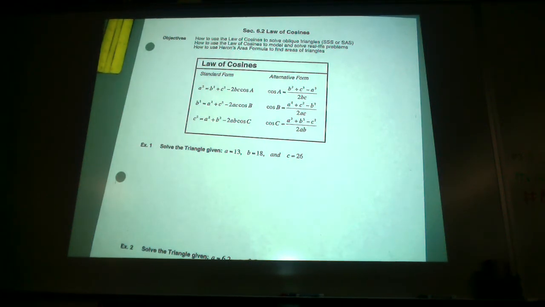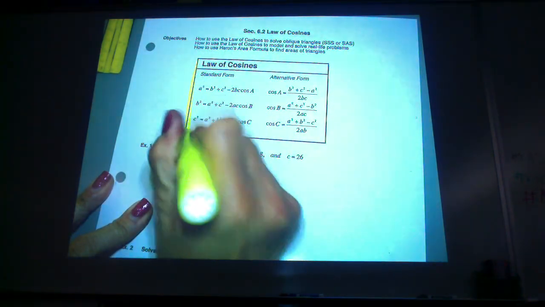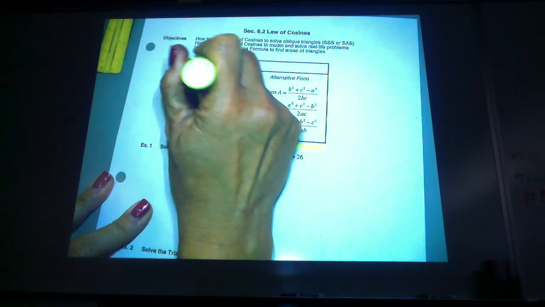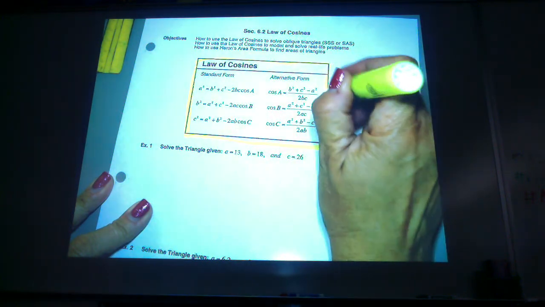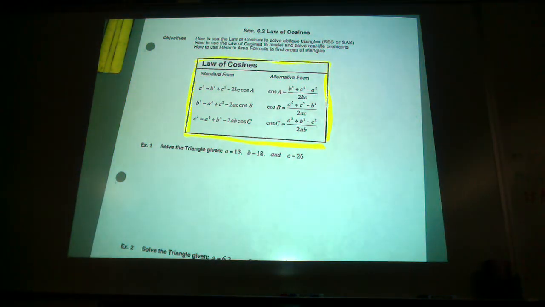All right, so law of cosines theoretically is easier than law of sines, but the math can be cumbersome. I'm not usually one for memorizing, although you have had to memorize certain things. And you really don't have to memorize your law of cosines formulas because they make a lot of sense as to how they're made up. And in addition to that, if they change the side lengths and the angle names from A, B, and C, then what do you do? How do you deal with that? So you kind of have to look at the pattern that they've given you.